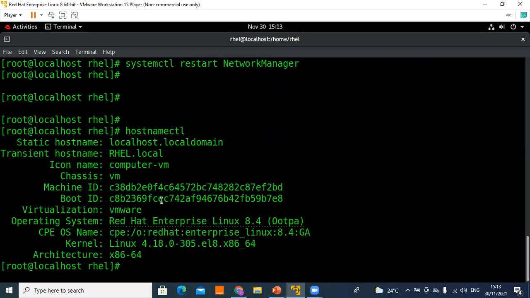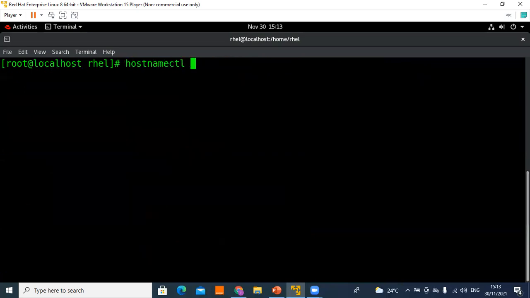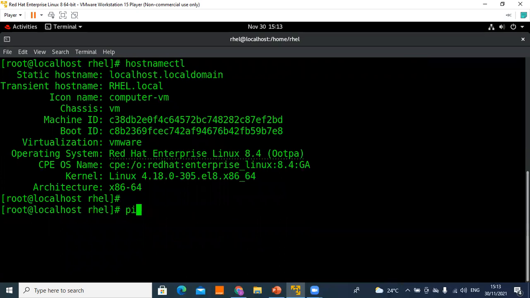Now, in this case, you'll find that changing the hostname sometimes gives you the option. And look at this, we have RHL.local. I don't know whether this one is going through. So I can say ping RHL.local.